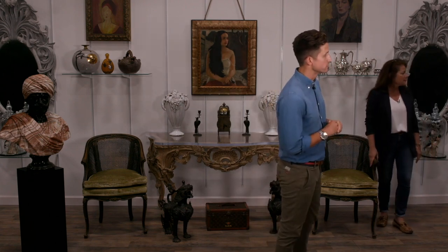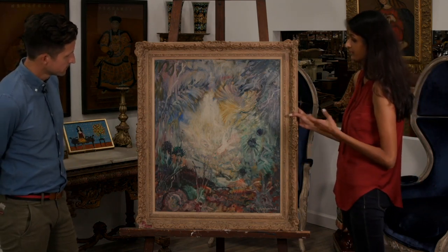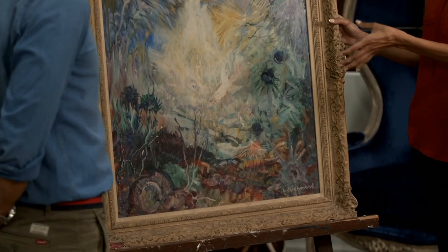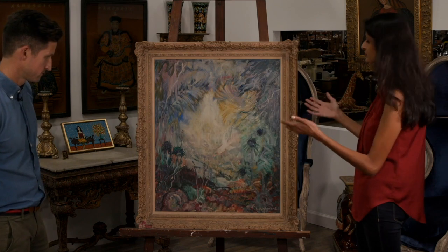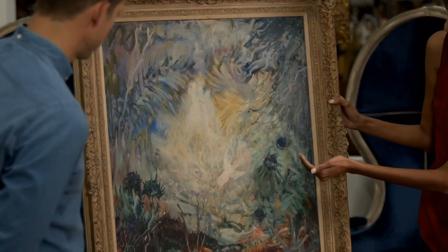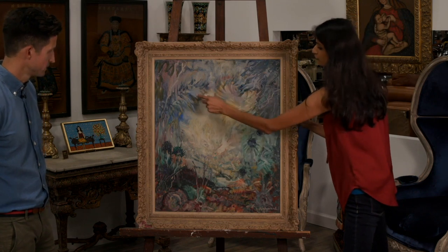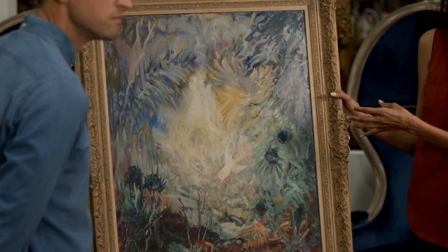We're going to move over to Kara — she's got a piece of art set up, one of the more popular pieces on the site. We have here a painting by the British artist Leonard Richmond. He painted an array of subjects but was particularly known for his cityscapes and landscapes. I love this work because it's a more expressionist example — you don't see this typically in his style. At first it looks like an abstract landscape, but if you look closer it's actually an underwater scene. You see the really colorful coral, the crustaceans, and there are actually two fish in the middle. The artist beautifully captures a break of light that radiates throughout, and skillfully shows a sense of movement with very gestural brushstrokes. There's a real sense of mystery — even though it's very bright, it's mystical with a fantasy aspect. Very, very expressionistic.